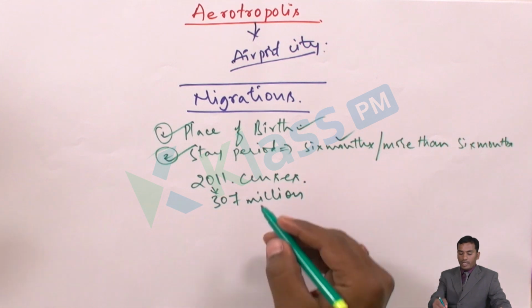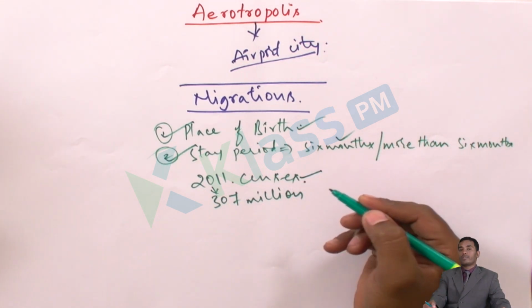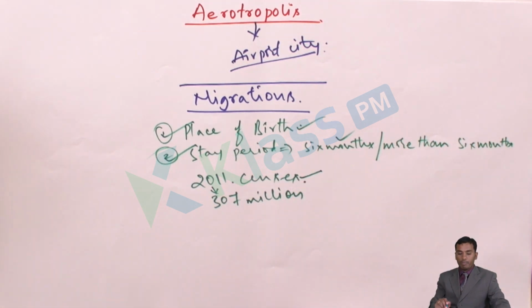But around the year 2000, according to the 2011 census, 307 million people have migrated from one place to another. In this, we have different types, like males, females, families, or only male or only female, or maybe the children, for example for higher education. Like that, we have different types of migrations in our country in the year 2011, according to the 2011 census, 307 million people.